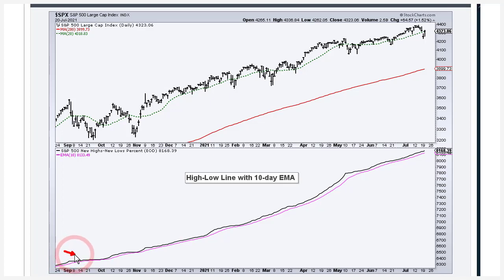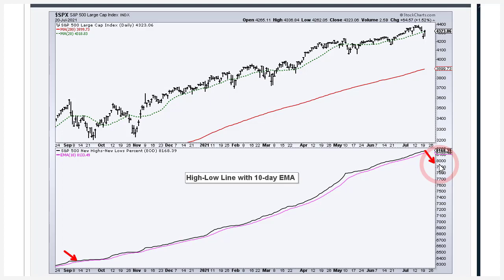You can see this is a 10-day EMA, and it's been rising, this high-low line, since well before September. So it's clearly in an uptrend. Even during the correction in October, it held. So you can see it's in an uptrend here, and as long as we get more new highs and new lows, which is what happens when the high-low line rises, then that is bullish. But if this crosses below the 10-day EMA, then that would signal that new highs are dissipating, new lows are perhaps increasing, and that would be a negative.